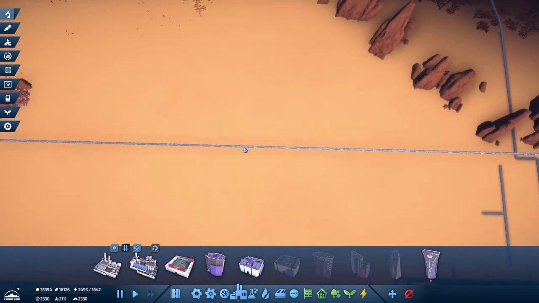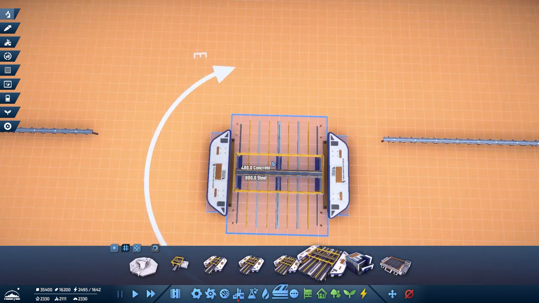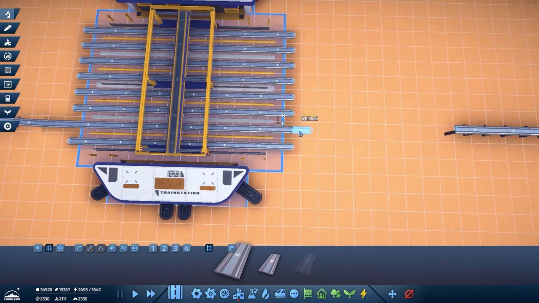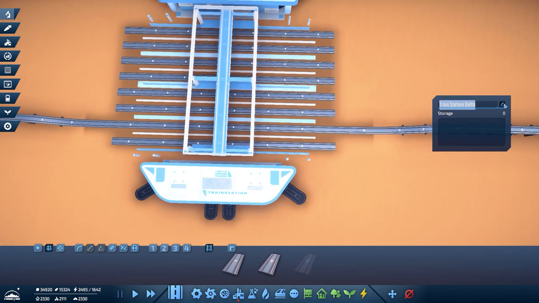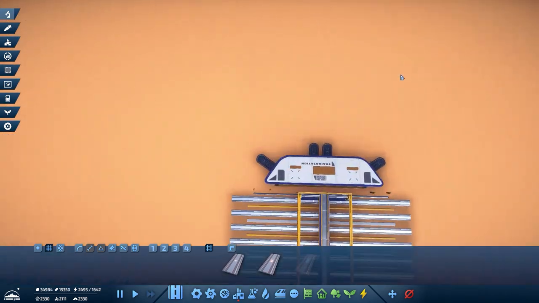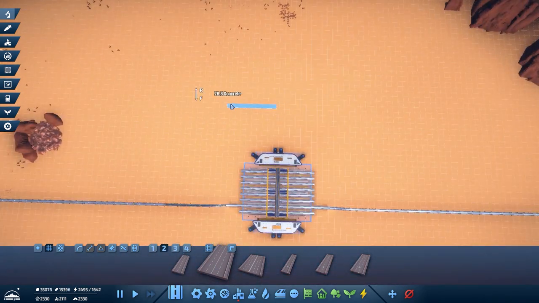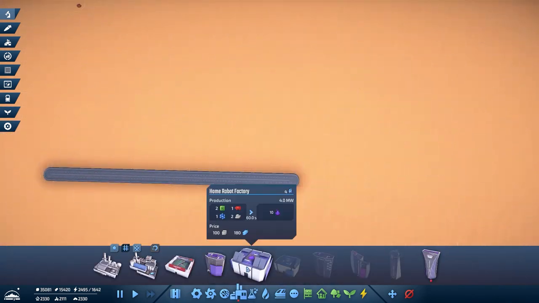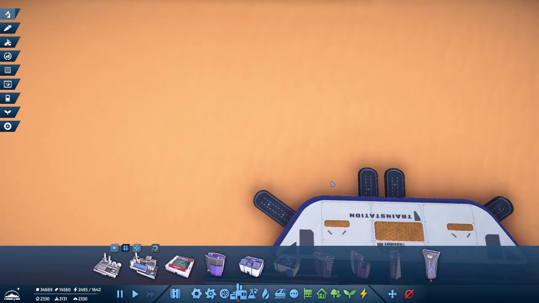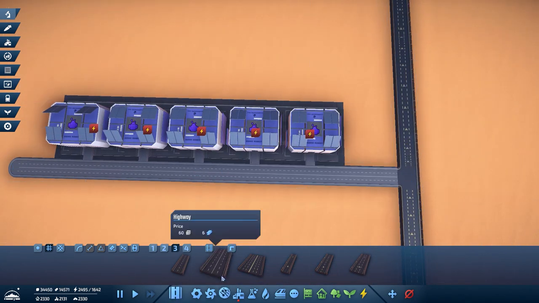And then over here we'll delete a section of track. Put down train station, make sure it's lined up with the existing track. And then check to make sure that the trains can go through still, which they are. And we'll just start a layout up here for the home robots. Just throw a road up here, I guess. Put down 5 home robot factories. And then stretch out an output from the station. Just straight out, reconnect this road up.